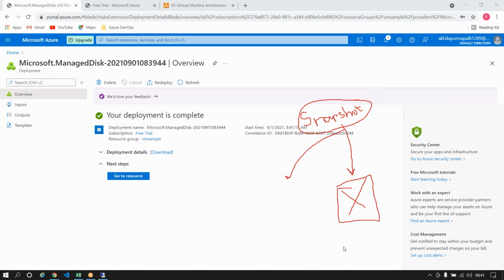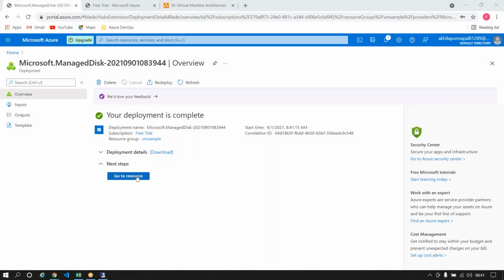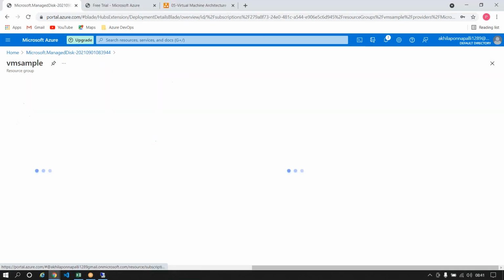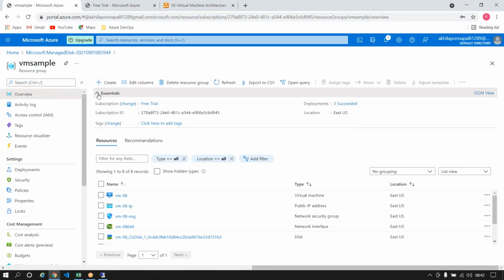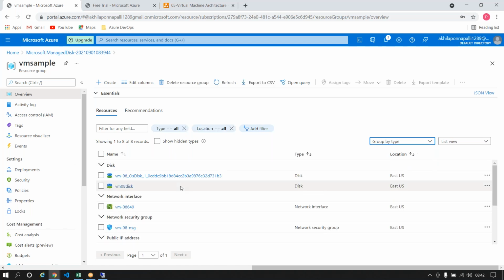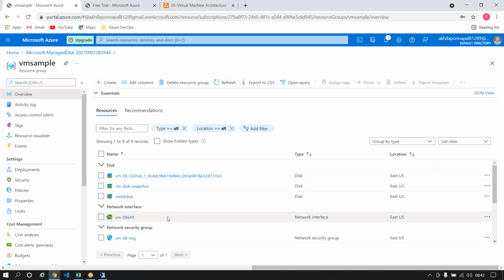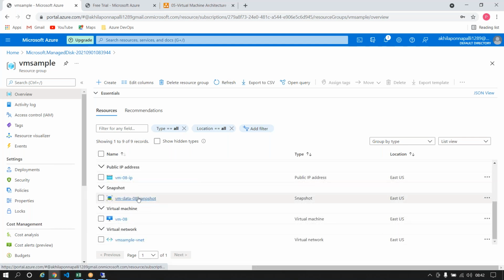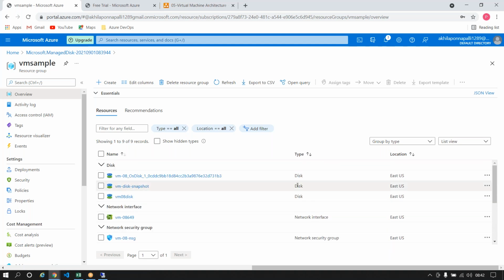But right now what I did is I went ahead and said, create a new disk for me. And this would have created a new disk in that particular research group out there. So you see the snapshot is also there. And right now if I group by type, let me refresh this a couple of times. There is a problem with the portal. Yeah, got it. Now it says VM disk snapshot. And you also have the snapshot out here. The difference between them is the icon and also the type. This is a type called snapshot. This is a type called disk.